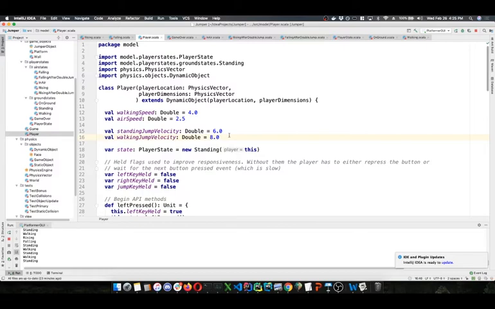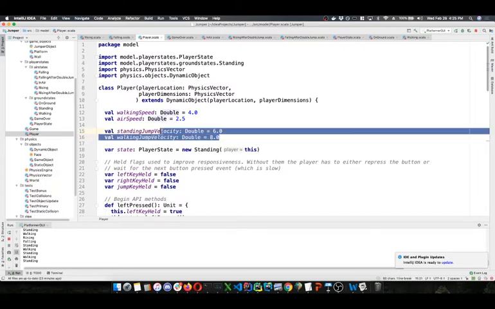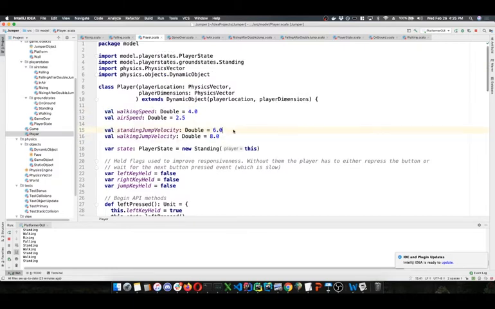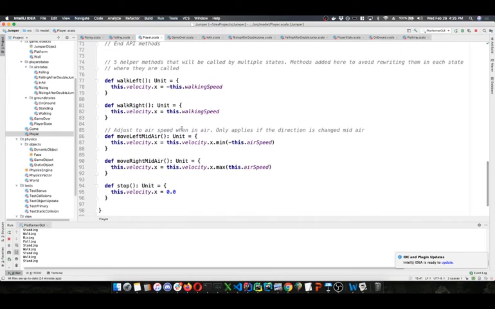We're not actually computing how high we'll jump, we're just setting the initial velocity when you hit the jump button and then handling it that way. So I want some constants to store all these values. Then I have these helper methods at the bottom that my state objects are going to call whenever they need to change any of the velocity of this player. If something like jump was pressed, I want to call these methods to make those changes, or stop, which is going to zero out the x velocity.